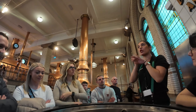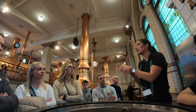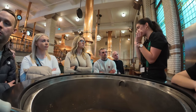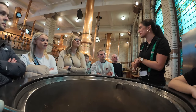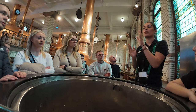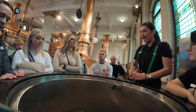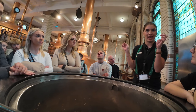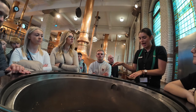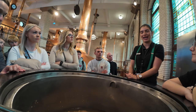So above us, it was just a huge room that would hold the beer for it to cool down before introducing the yeast. Because if you put the yeast into this hot mixture, it would die since it's an organism. Then, after it was cooled down, the beer would be put into a vertical fermentation tank where the Heineken A yeast was introduced. This would ferment for 7 days, and then it was moved to a horizontal lagering tank. There, the residue of the yeast would sink to the bottom, and after 21 days, it was cleaned up, filtered out, and then you're left with your perfect Heineken beer.